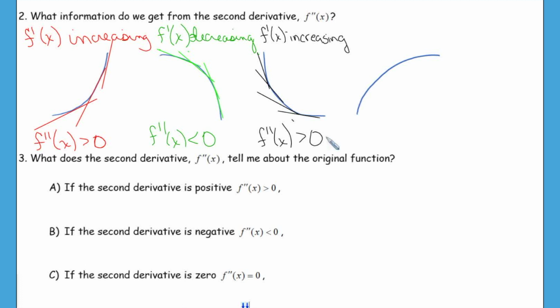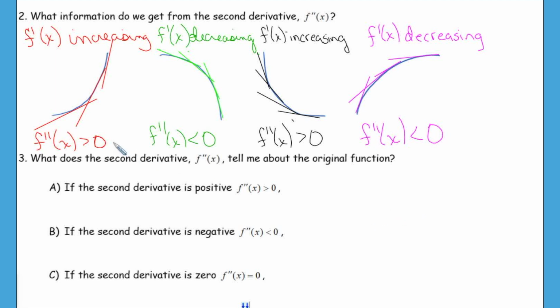Let's go to this last example. We're going to get a little pink fun thing here. I'm going to draw some tangent lines, and we have some positive slopes. There we go. All right, so notice that your slopes are positive and they are getting smaller as you go. So that means that the slope values are decreasing. Slope values are decreasing. And when they do that, that means f double prime is negative.